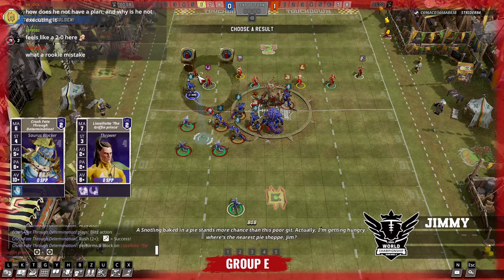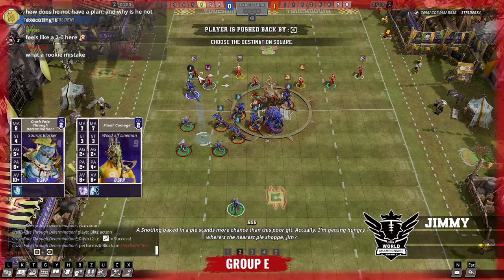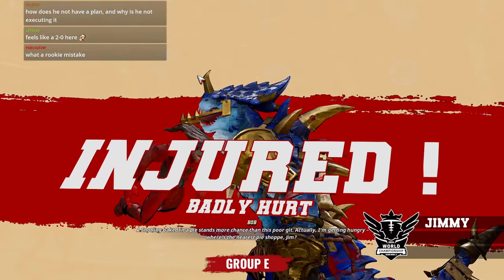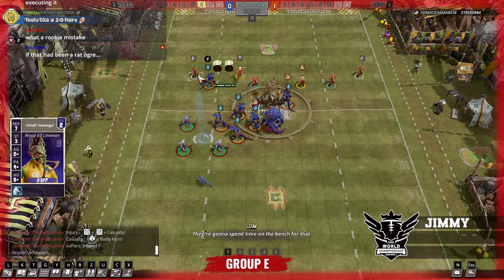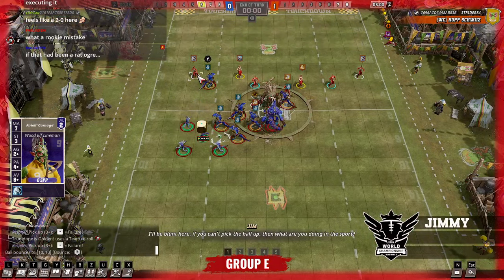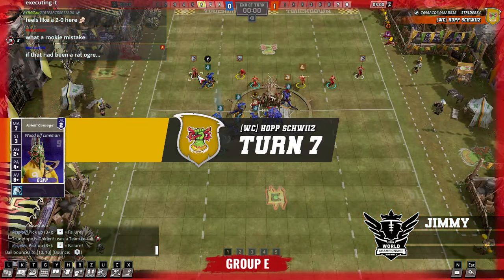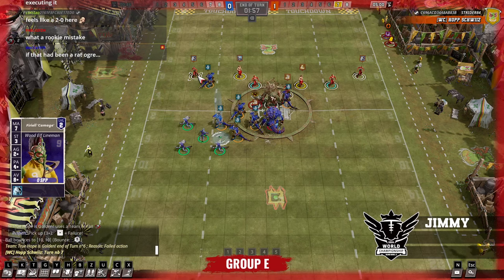Doing a rush to hit. That's a pow. Gets a Kaz. Lovely hit on the leader. And also a not good cage. Fails the pickup. Okay. Wow.